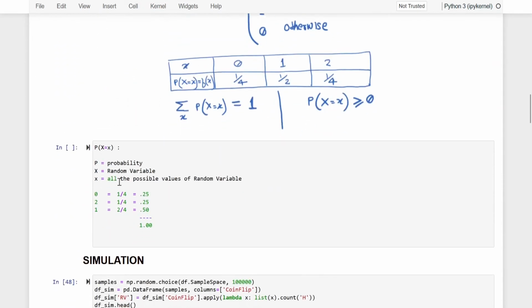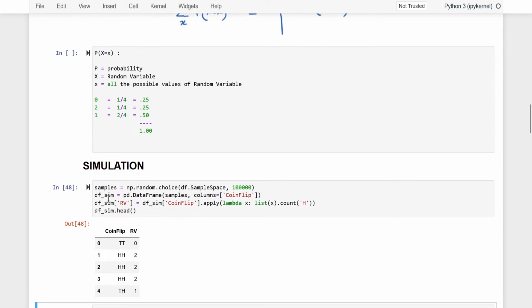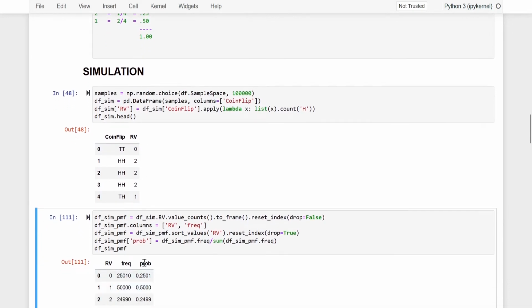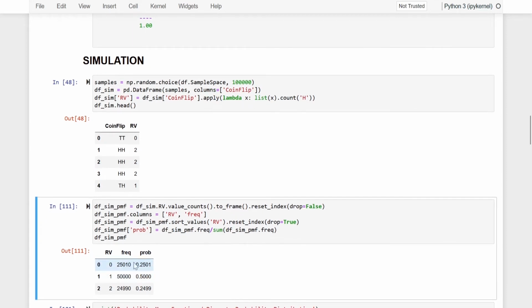Now we are creating a data frame df underscore sim, that is simulation, and now we are creating df underscore simulation underscore PMF. So we will take this random variable, then we will calculate frequency, and then we will also calculate probability.